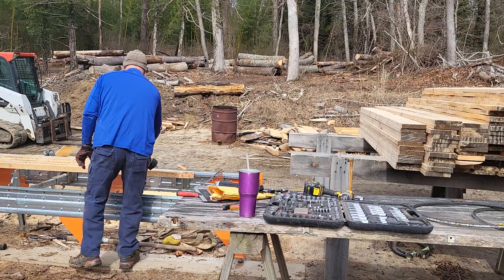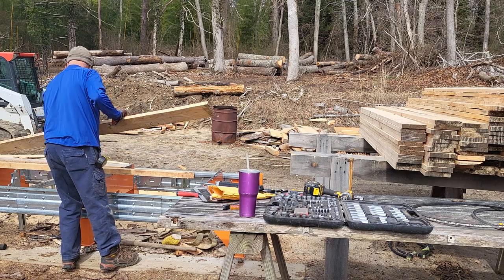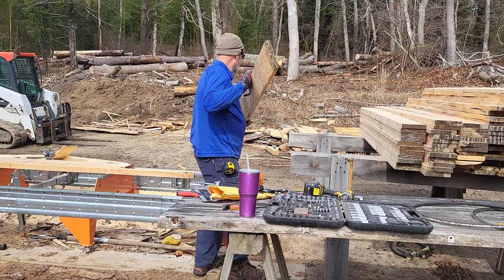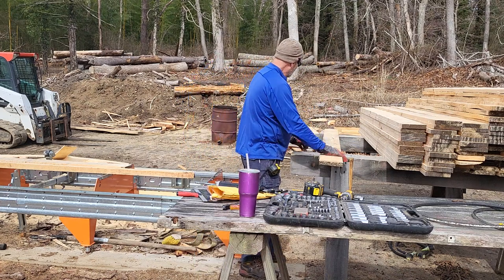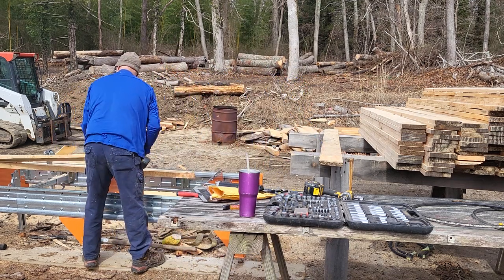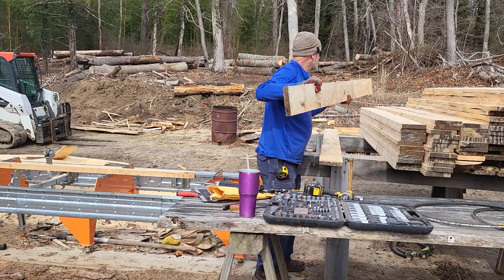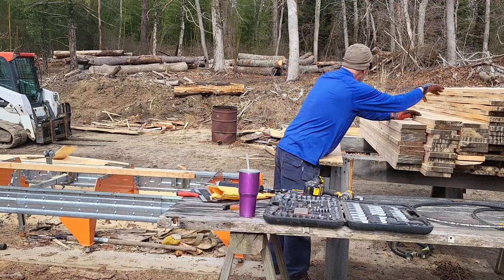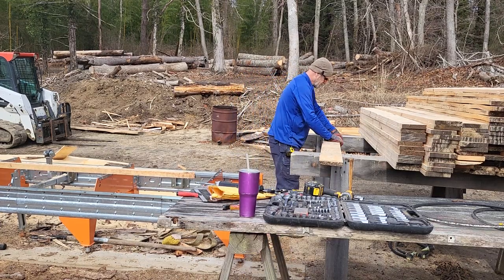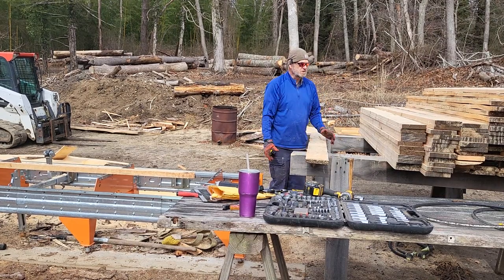Then we'll do some add-ups here and we'll figure out where we are. Oh, this one. Because this one's got a big crack in it. Gosh darn it. Oh, God. Son of a bitch, all that work for nothing. She got some cool blue stain ones. I don't know if I can even give her this one. I'll just keep it out here for now.